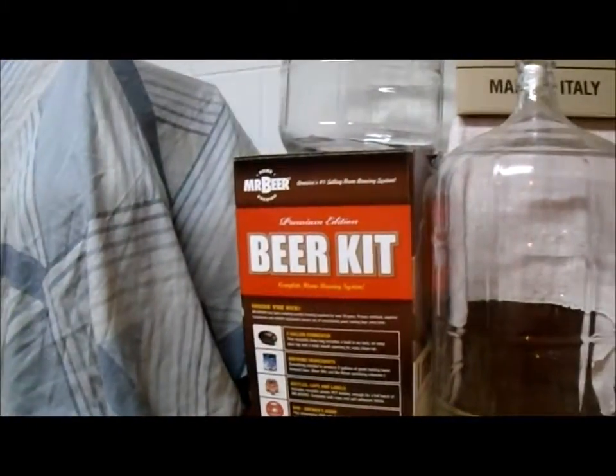Okay, guys. Check it out, man. Everything's covered up. I like to put old sheets over top of my bottles. Keeps all the dust out. Got my bottles that I just racked out of. They're all cleaned up. There's the bottles that I bottled. They're wrapped up and covered with a sheet.